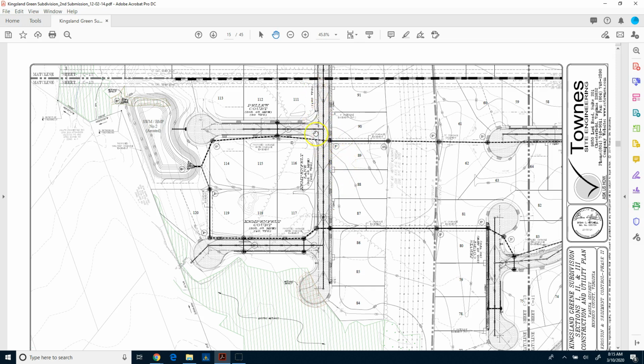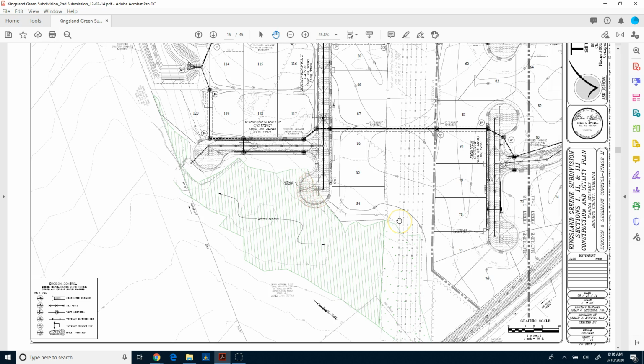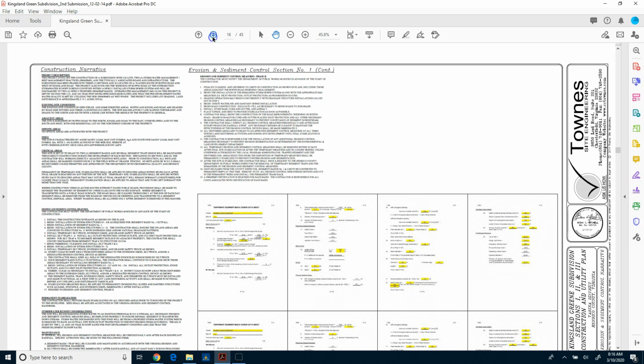So if they're going to do the roads first, they can just build the subgrade model for the road, and then they can come back and do the lot grading at a later point, or do the pond and do that as a separate model. So a lot of different things that you can do, and having Business Center to be able to do this, create the stakeout data and or the models would be beneficial to the contractor.